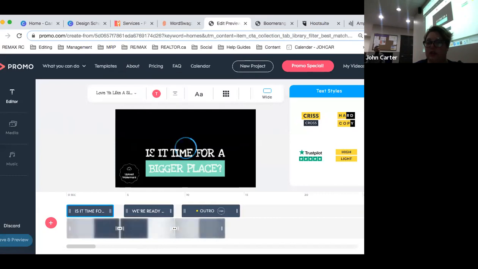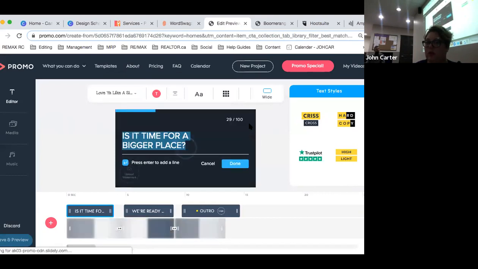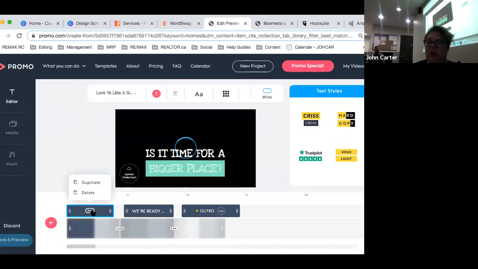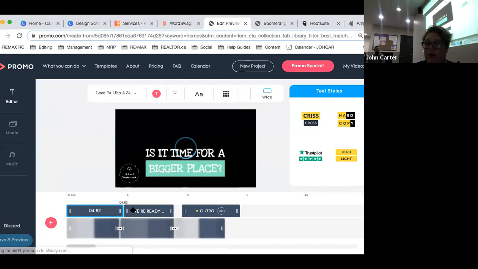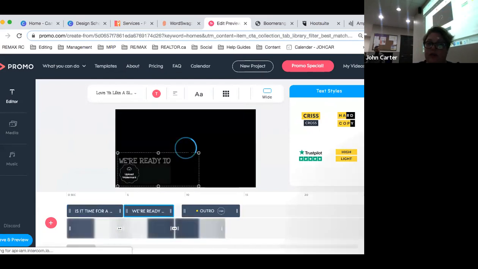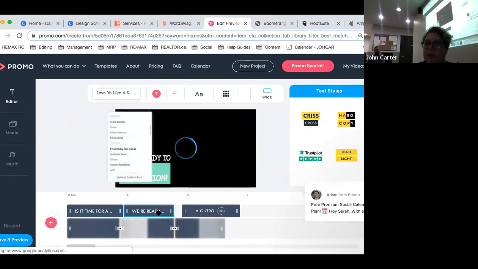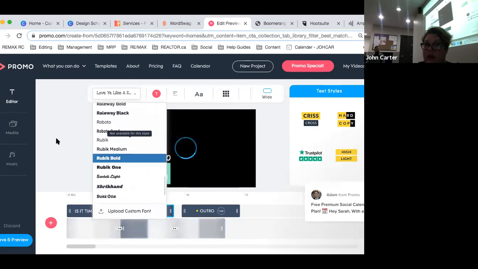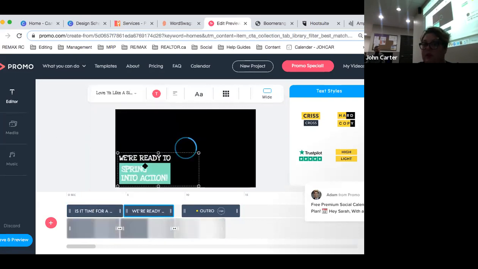So in these, you can change the wording. You can move things to where you want them. Change the type. You can put your logo in the bottom. You can move things to go faster or slower, where you want your type. So as for video, this is a pretty cool one because you can make things longer. You can make things shorter. Paying for stock footage can be really pricey, so it's a really good way to change things. They have a good selection of type, so you can change what the type looks like so it looks like yours.